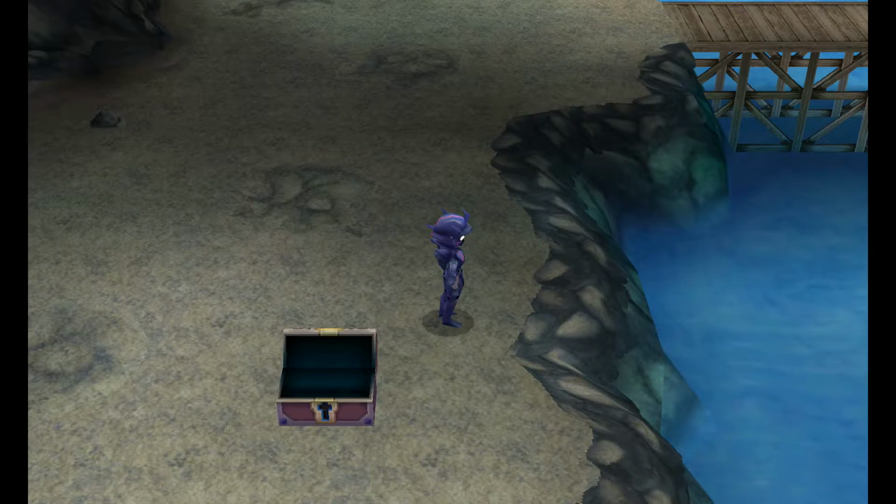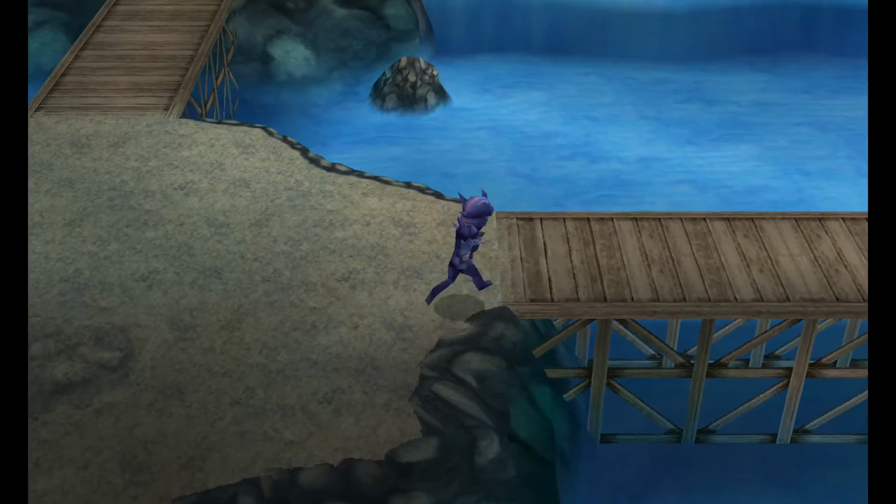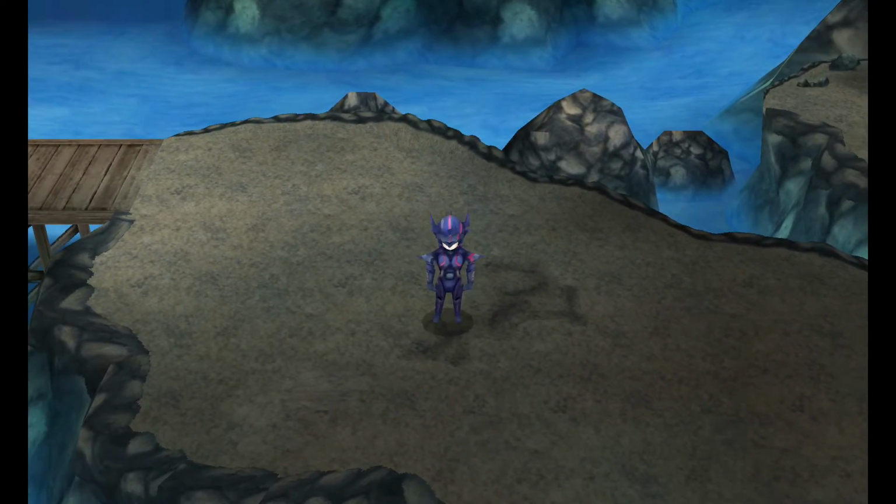We are going to be getting an ice rod in this dungeon, in which case I'm going to give that one to Rydia probably, because that'll help her out. Because there are a lot of enemies in this area weak to ice.